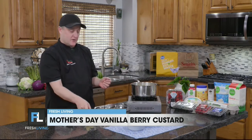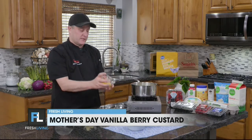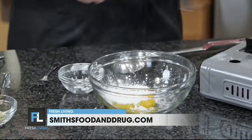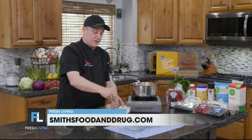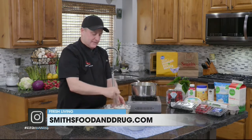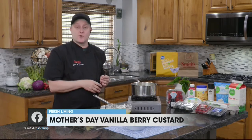And the next thing I'm going to do is, this is probably where the technique comes in. So I have 4 egg yolks. I'm going to add those to a bowl. And I'm going to put in there some cornstarch. That cornstarch is going to help thicken this. So this is going to really just be like a vanilla pudding, but a lot better version of it. So I'm going to whisk the egg yolks and cornstarch together just until it comes to a complete mix, which is right there.